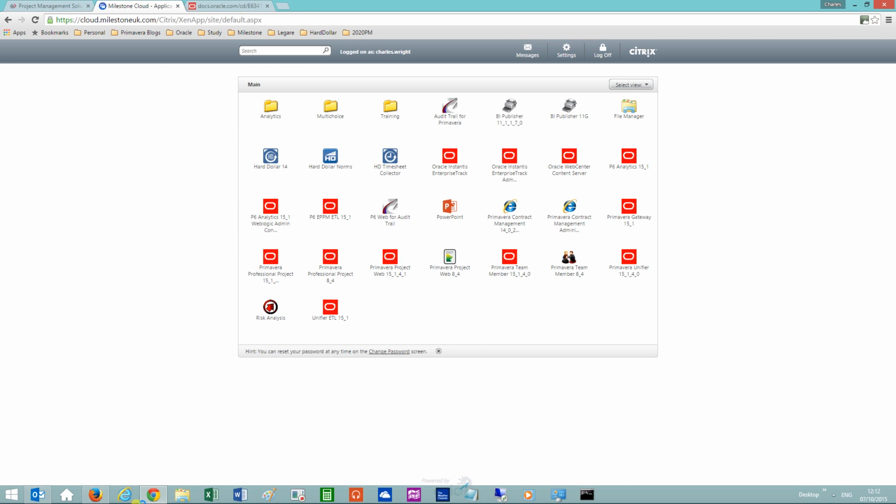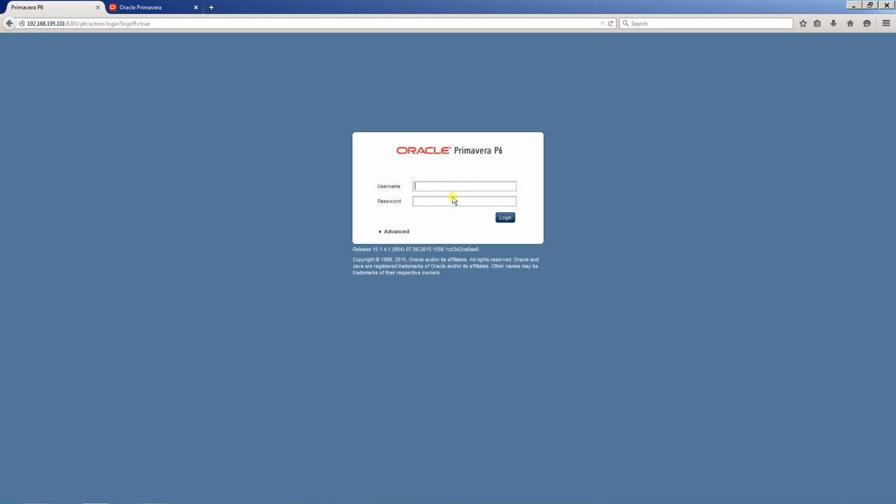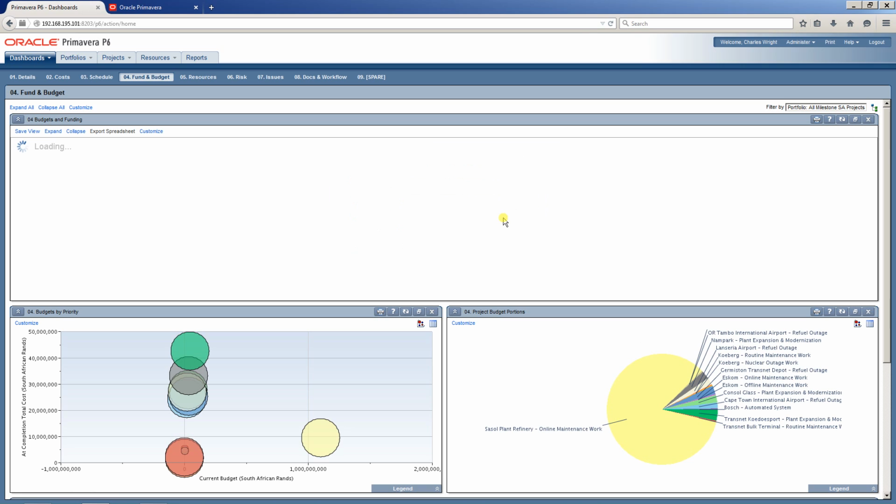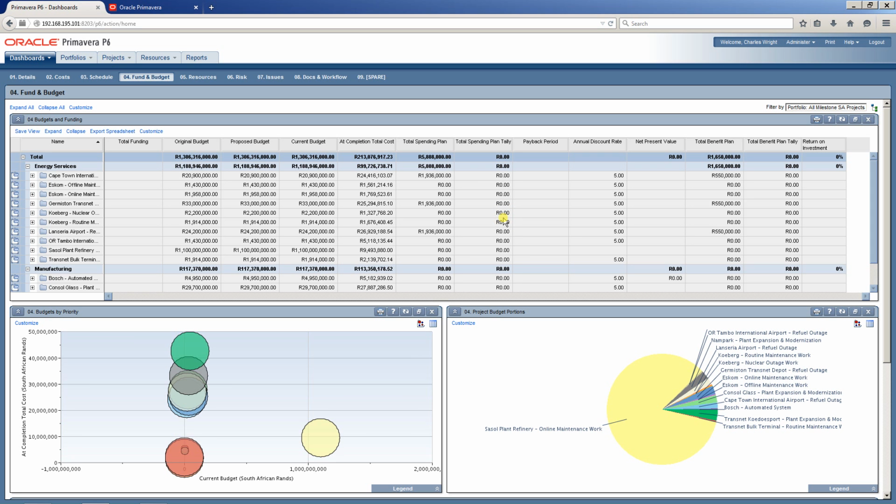So I've logged on to P6 here. Do that quickly. Right, so this is the day in the life of a project manager. When I go over to Team Member, it's the day in the life of a foreman on site who will be giving us the updates from site as they happen and as they are updated. So logging on to P6, I see my dashboards first, whichever one you left off last, and we'll go into P6.